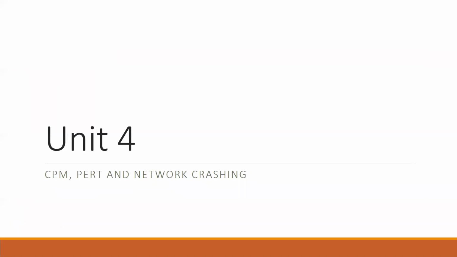Okay, so let us begin with the fourth unit, where we are going to talk about CPM, PERT, network calculations, and a topic called network crashing as well. Now, as you know, everyone, whether it's a small enterprise or a large company, whether it is a commercial project or a small or large project, all of them need to divide whatever is needed to complete a project into small activities.